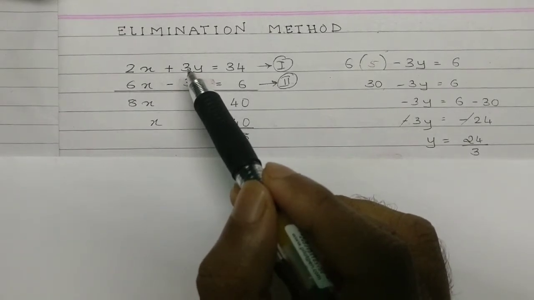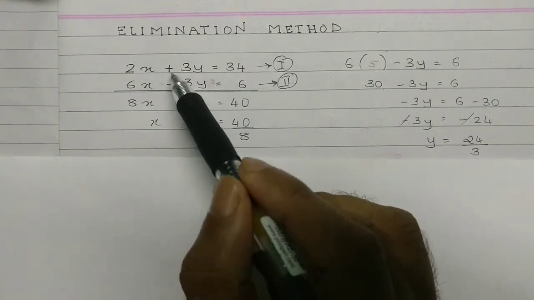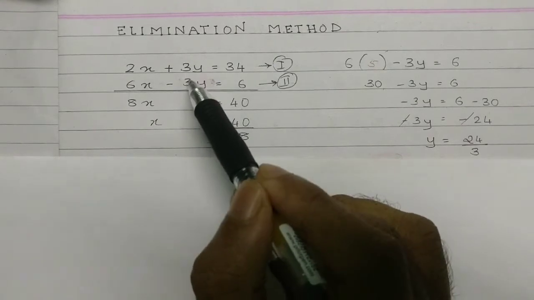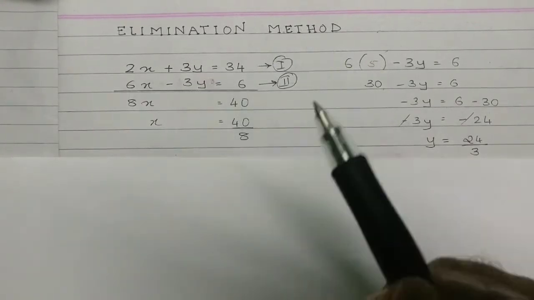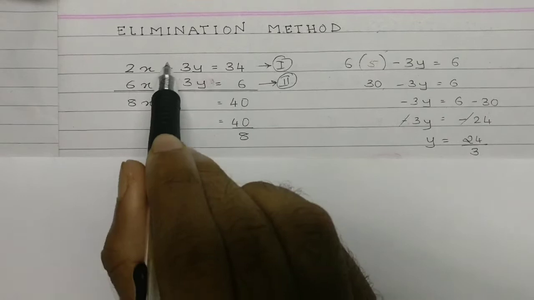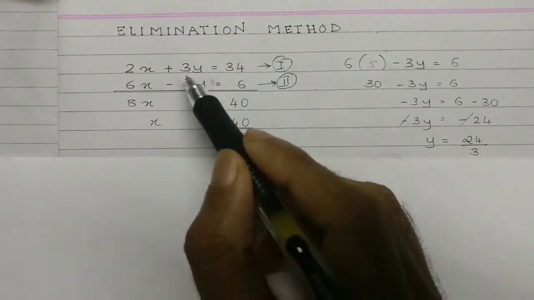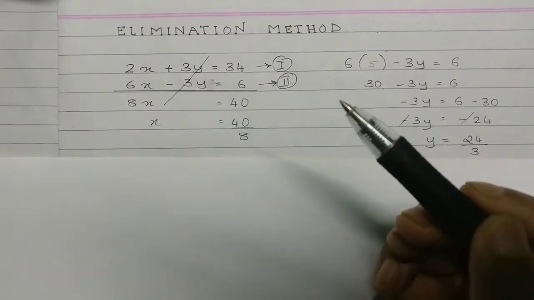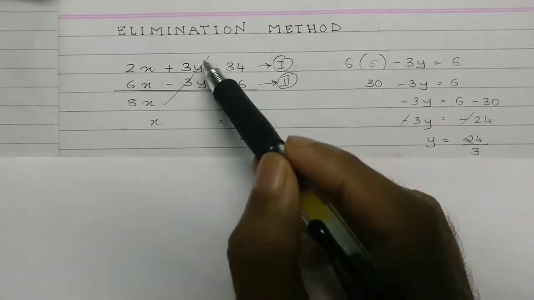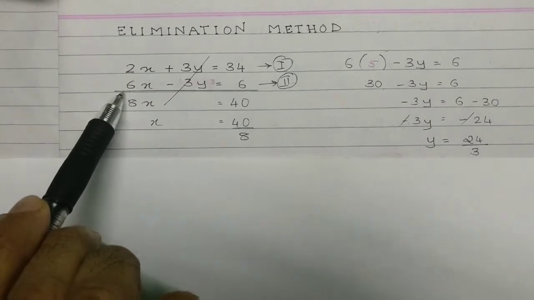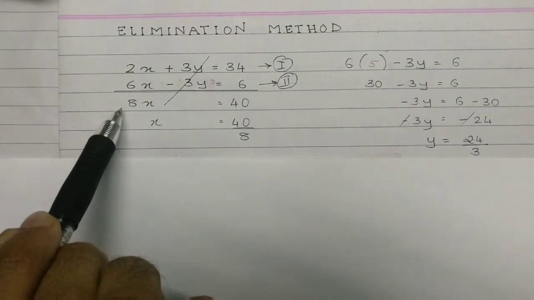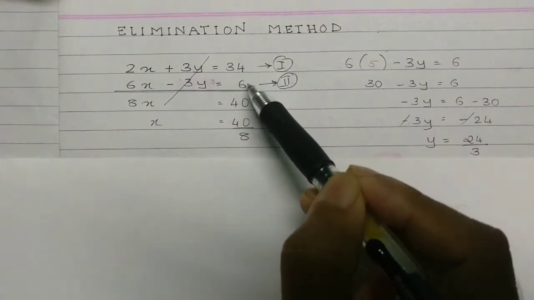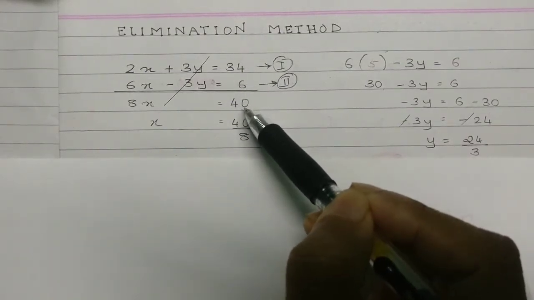Okay, so we are looking at two things. One is the sign. Second, we are going to notice the coefficient. Once that is done, in case this is different, all I have to do is, now I give you 3 chocolates and take 3 chocolates. Gone, cancelled. And what will happen over here? 2 plus 6 will become 8x, and this side will become 34 plus 6, which is 40.